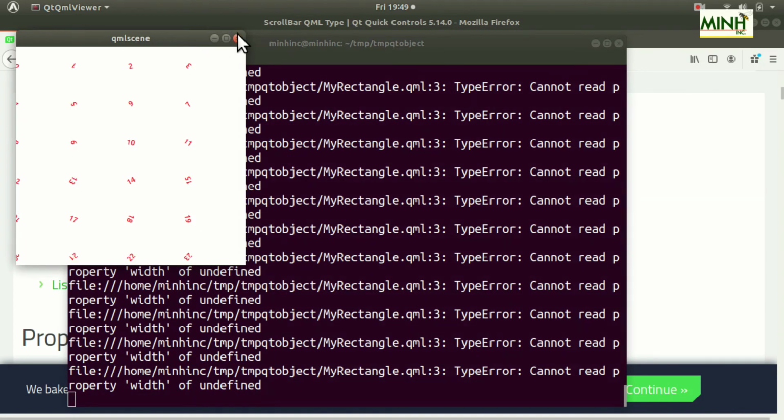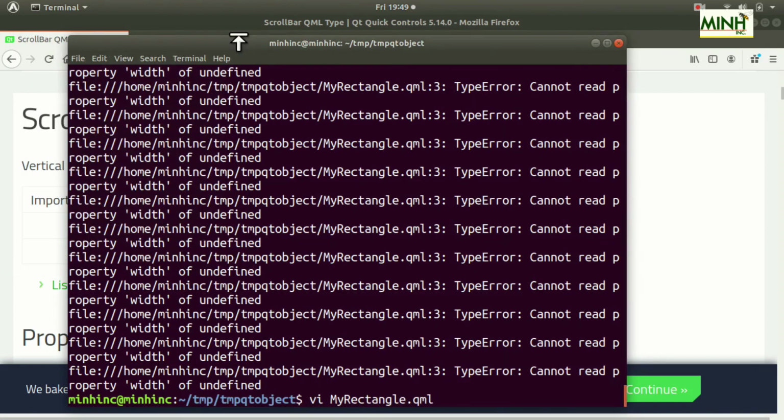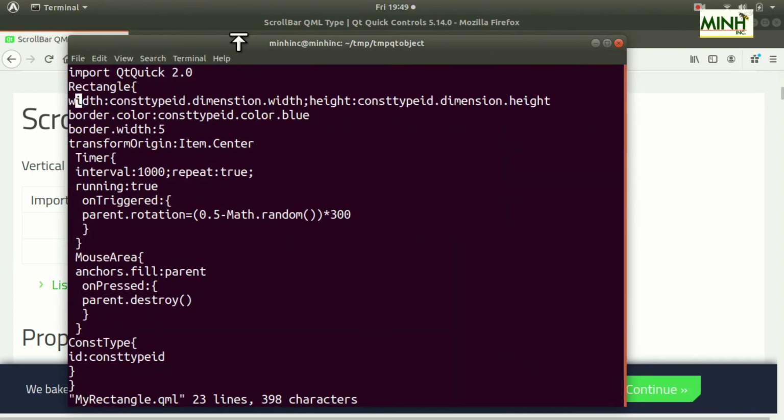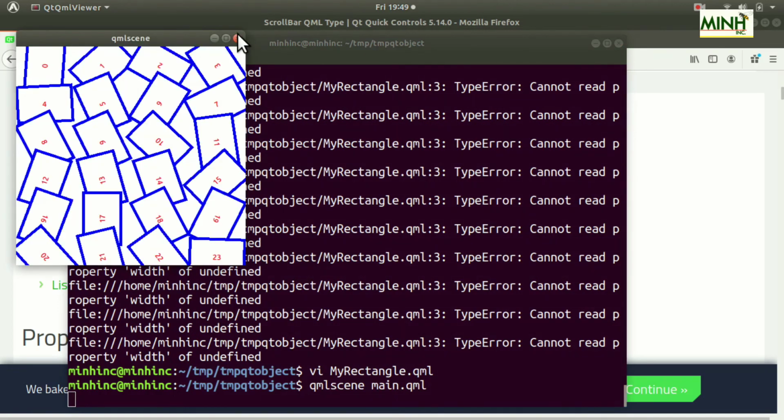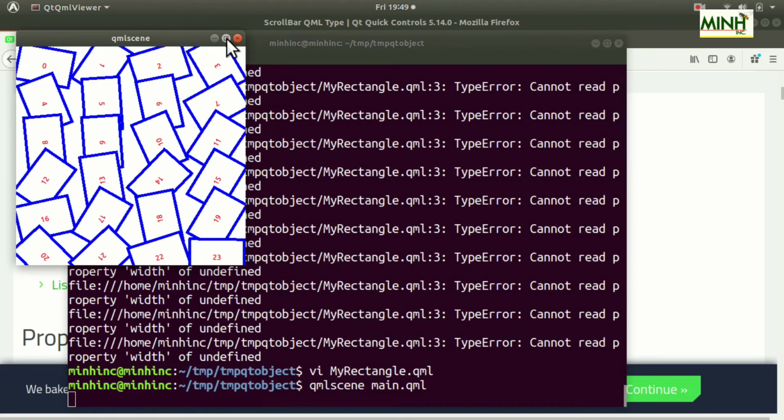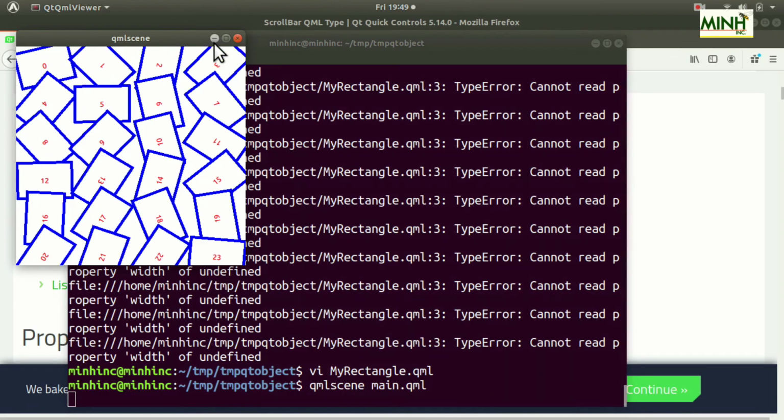Okay, line number 3, ConstType id dimension. Better. Okay, so this is a moving rectangle. This is how we have it.